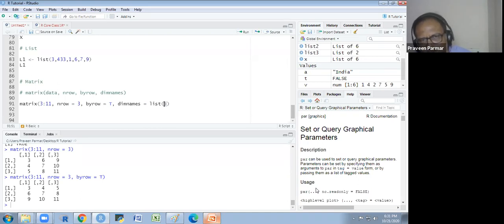For row names, I will start one vector. A vector I will always write with a small c. The first vector would be for row and the second vector would be for column, always. It is the default.